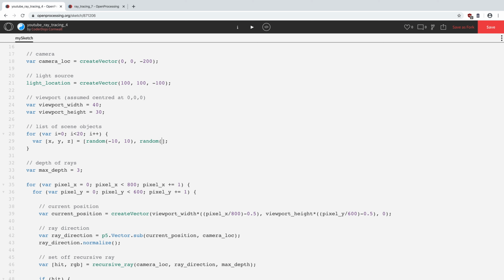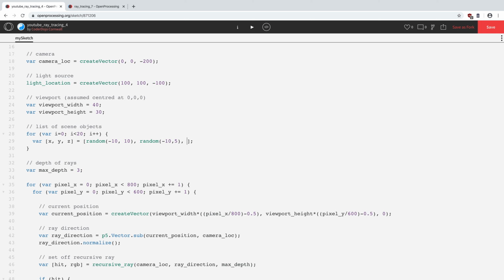Another one would be y, which can go from -10 to 5, not too high. And then z, the depth, that can go from -10 to 10. You can always adjust these later. That creates x, y, z at random values, constrained a little bit.